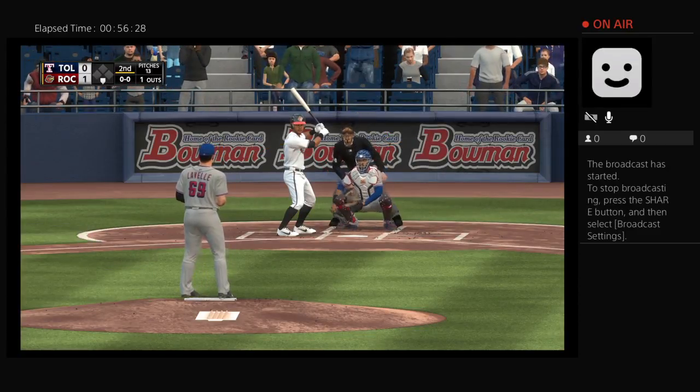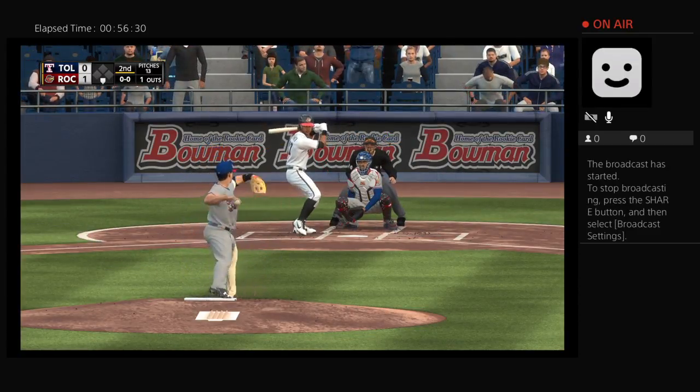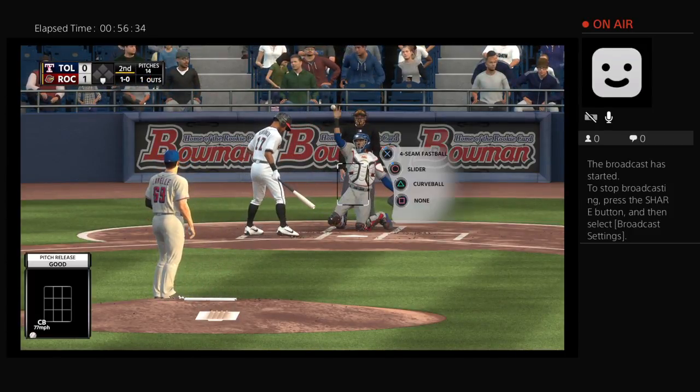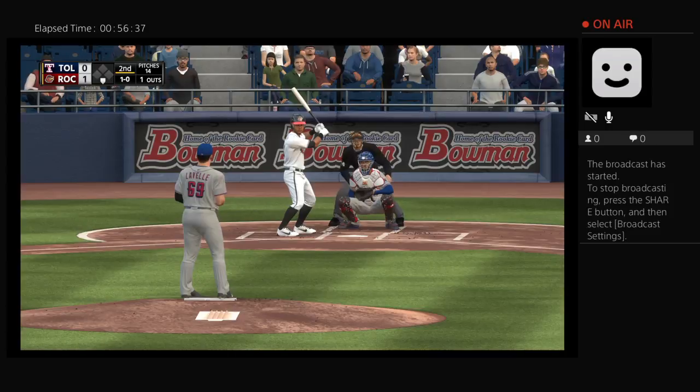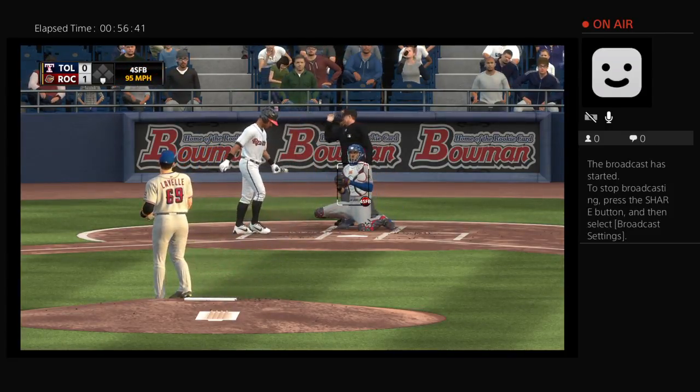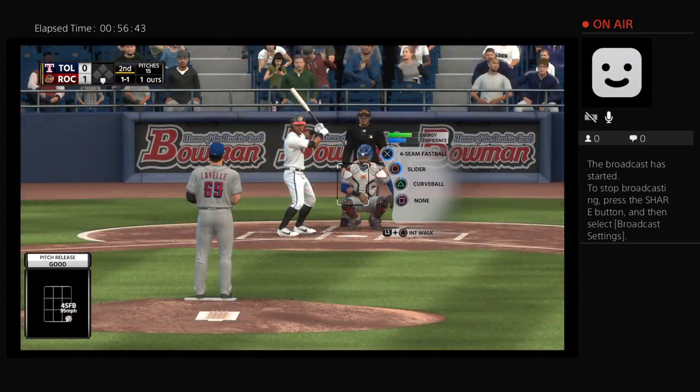Digging in, the switch hitter, Aaron Adrianza. 1 run in and 1 gone so far this inning. Curveball, and that misses in the dirt for ball 1. Now a fastball for a called strike. It's 1-1.